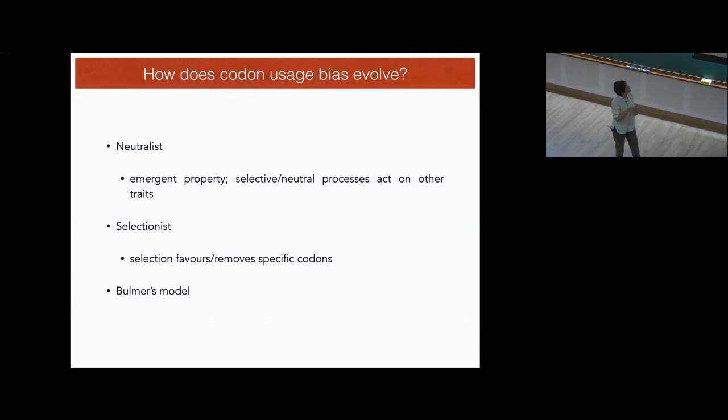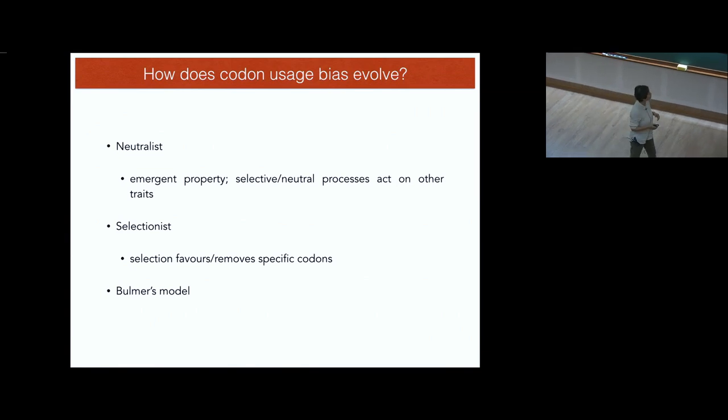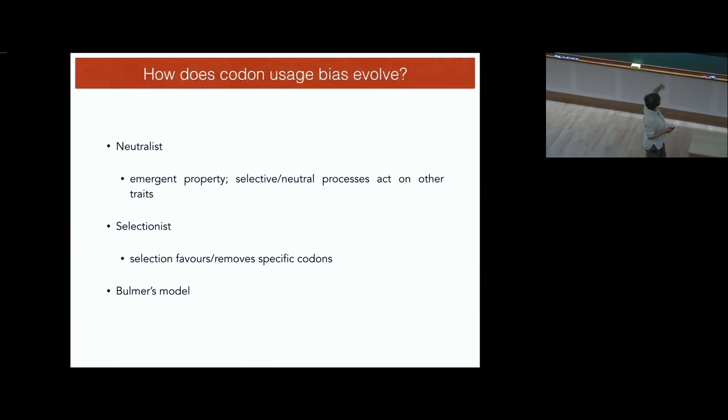The other alternative hypothesis, which was also very strongly favored, was a neutralist expectation, thinking that codon bias is something that emerges, and the processes that give rise to codon bias are not actually related to the fact of codon use. Okay, there's something else going on in the genome, and we'll come to some ideas of what may be going on.